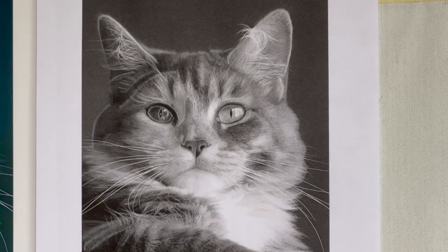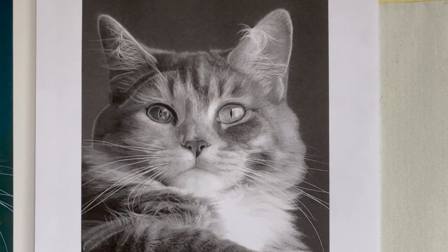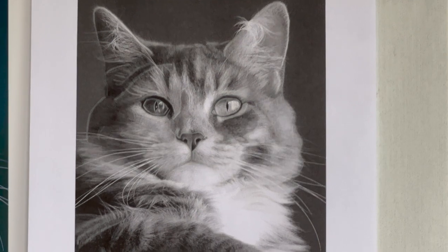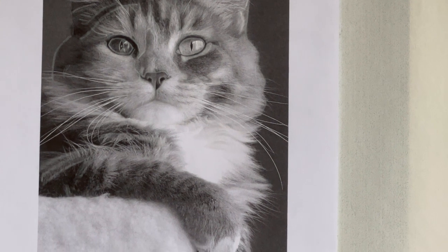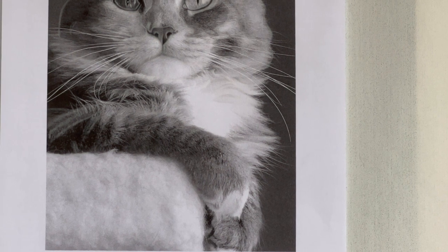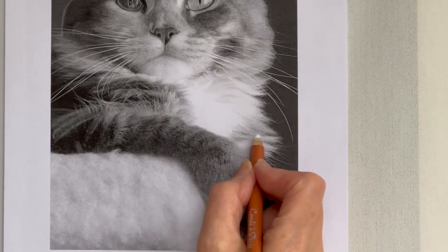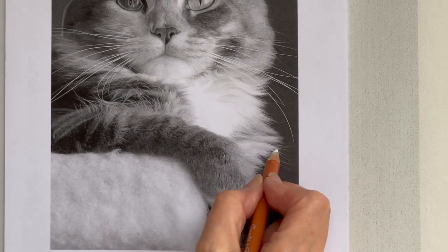Okay, I'm just going to move the camera down a bit now, I think. Okay, we'll get down to the bottom of the picture there. That's it. Okay, so we got to that bit, didn't we? Done that bit.